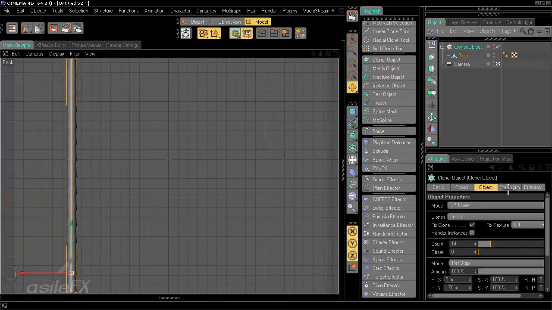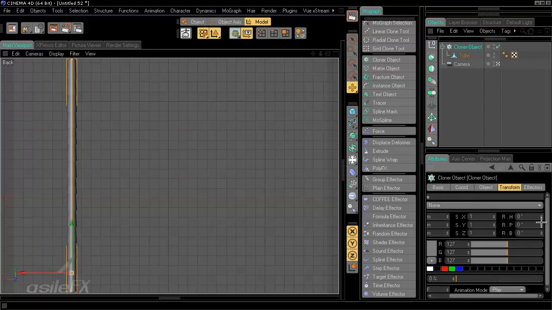And then I do want to go over to the Transform tab, and we can modify the pitch. So now if we wanted to pick these up, or go from a different angle, make any sort of adjustments, we can do that pretty easily. I do want, like I said, to somewhat add a little bit of an angle, just because we're not going to be able to see that shape otherwise.